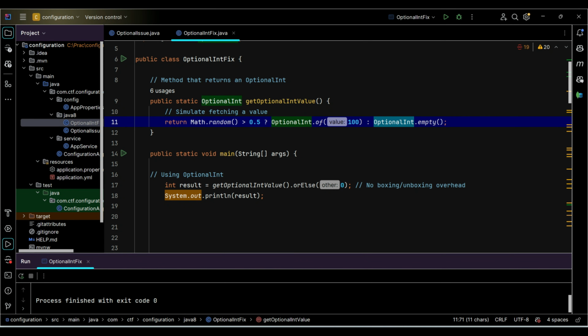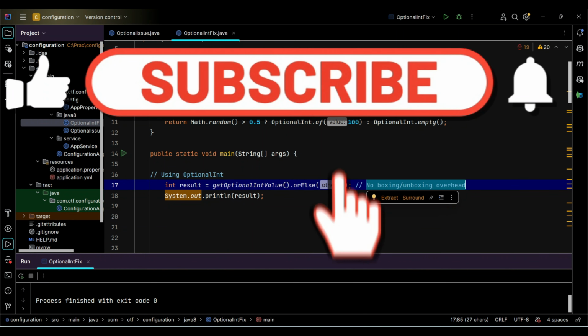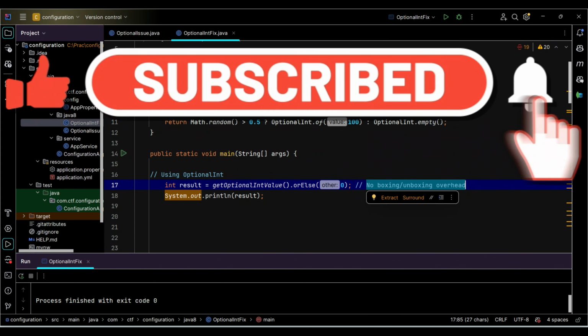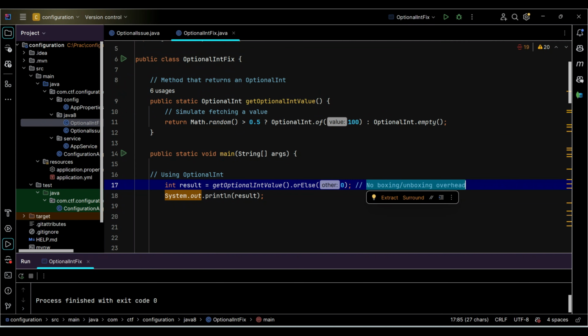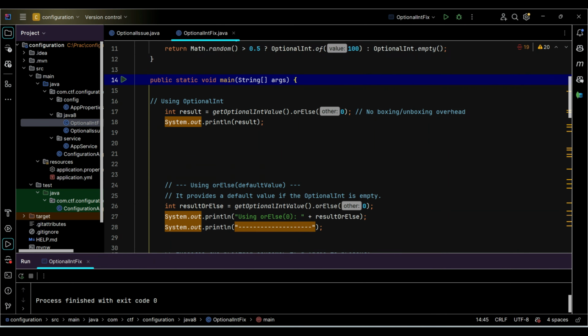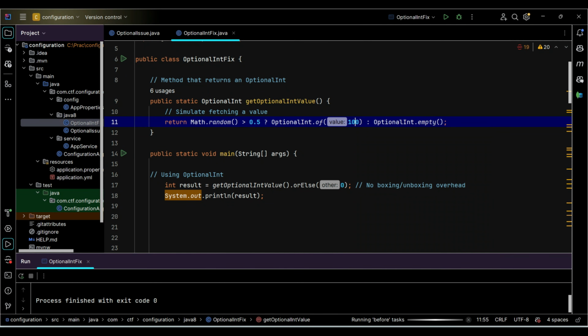The same is the case with empty. There is no unboxing and boxing happening here because we are dealing with the primitive type of Optional. So there is no issue with performance, and even if you are dealing with a large data set, there is no problem. Now let's run this program and see.